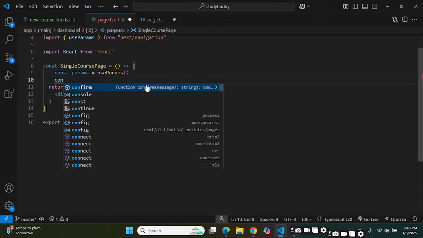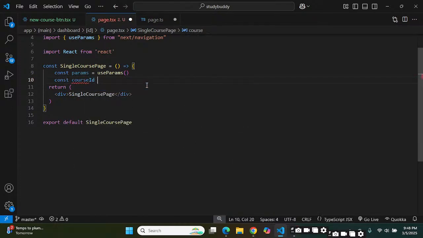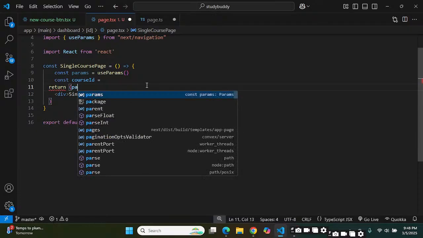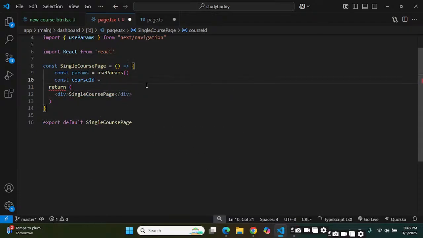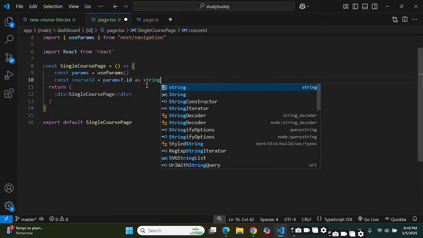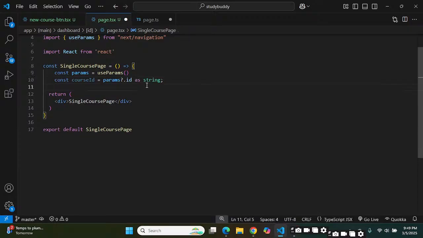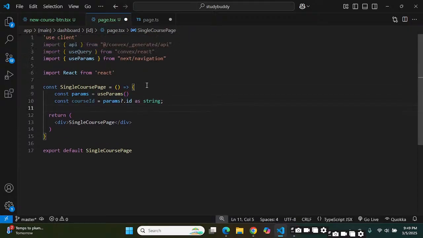And then we'll say the const course ID is equal to, hold on, params with a question mark because we may not get it, dot ID. And we want to pass this as a string.